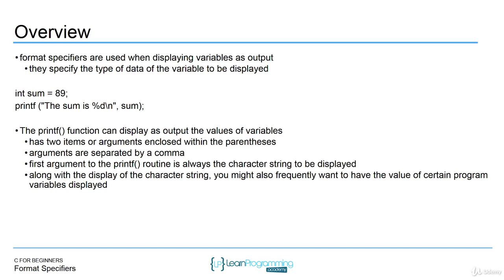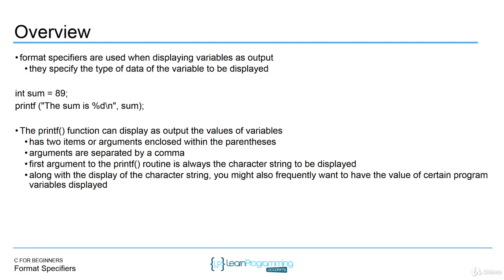But what does the %d do? The %d is basically saying, when you see the % symbol, don't actually print out %. Print out the next argument. So %d is going to actually be interpolated or mapped to the variable sum. Along with the display of the character string, the sum is, right after displaying the sum is, %d is going to be mapped to the variable that you want to display as well.